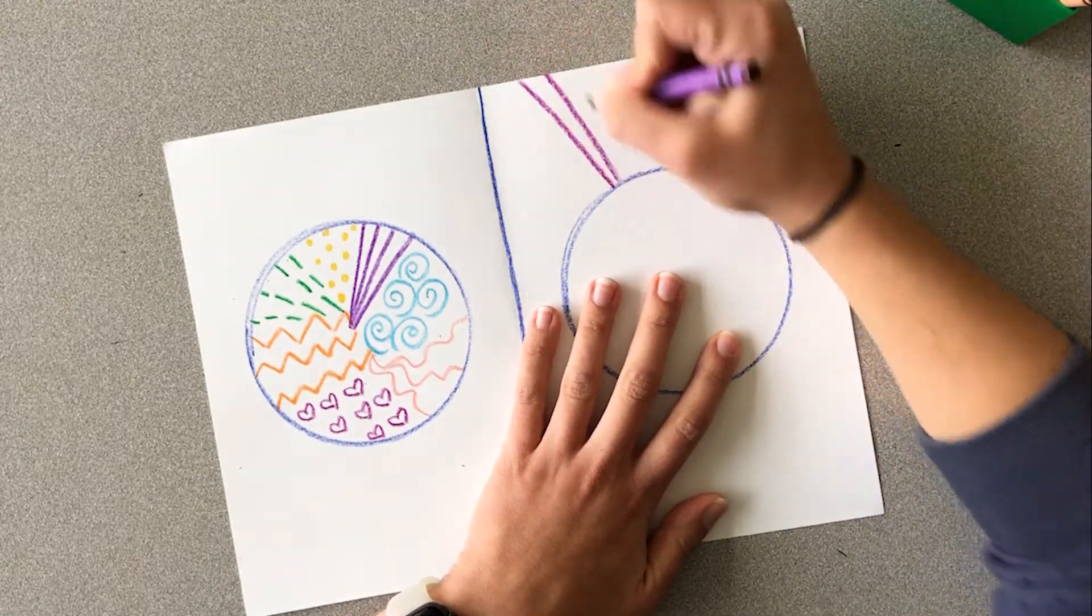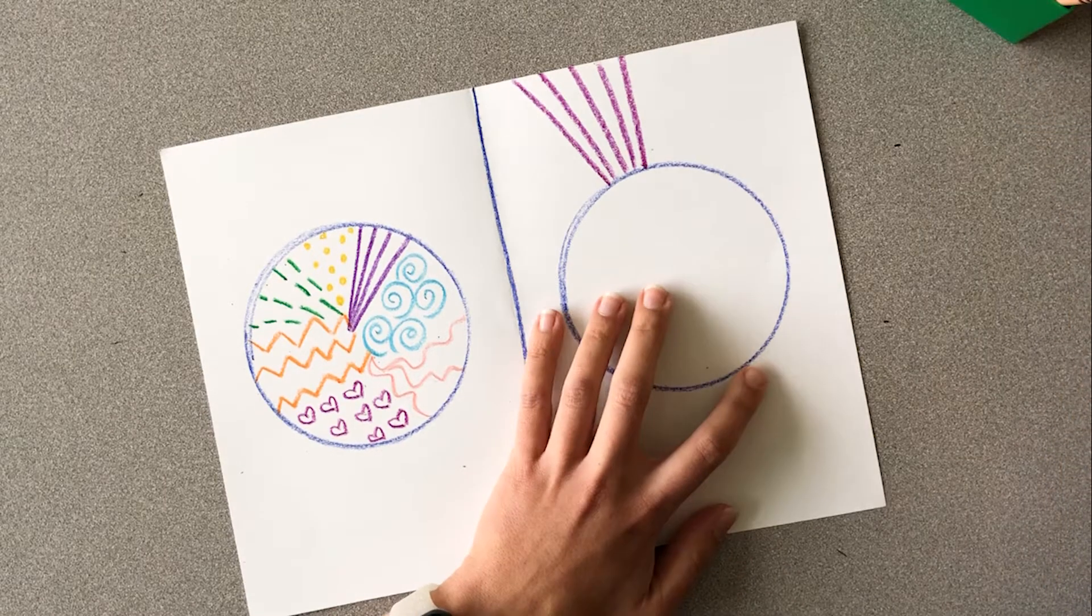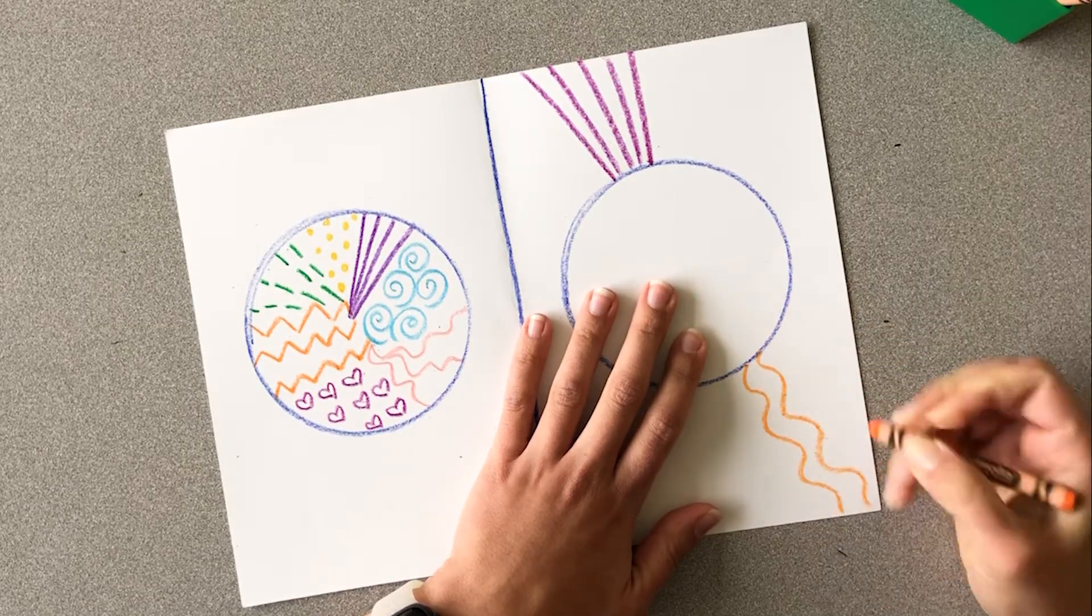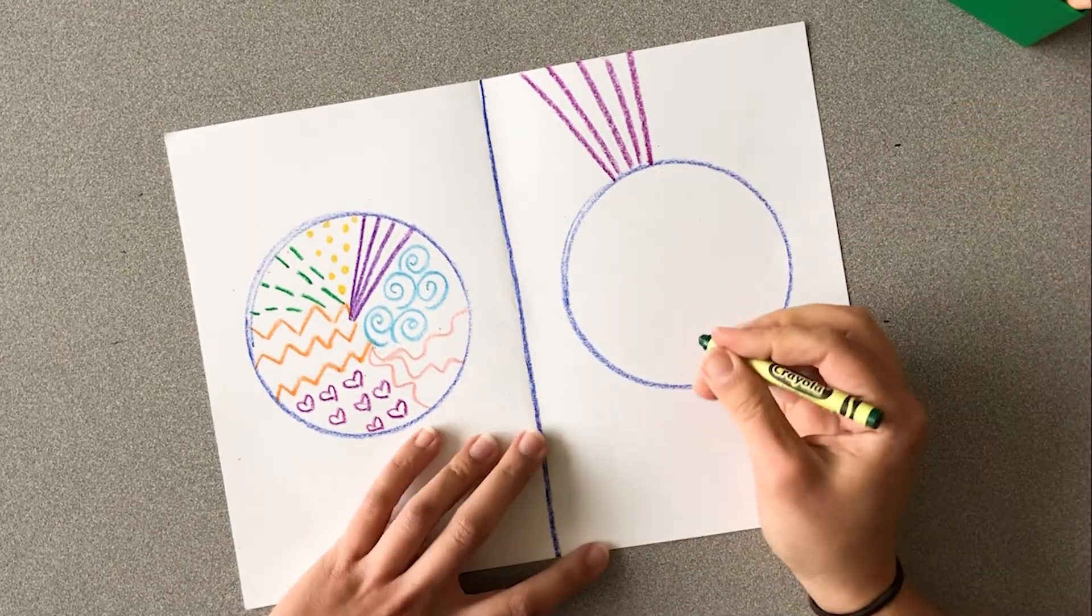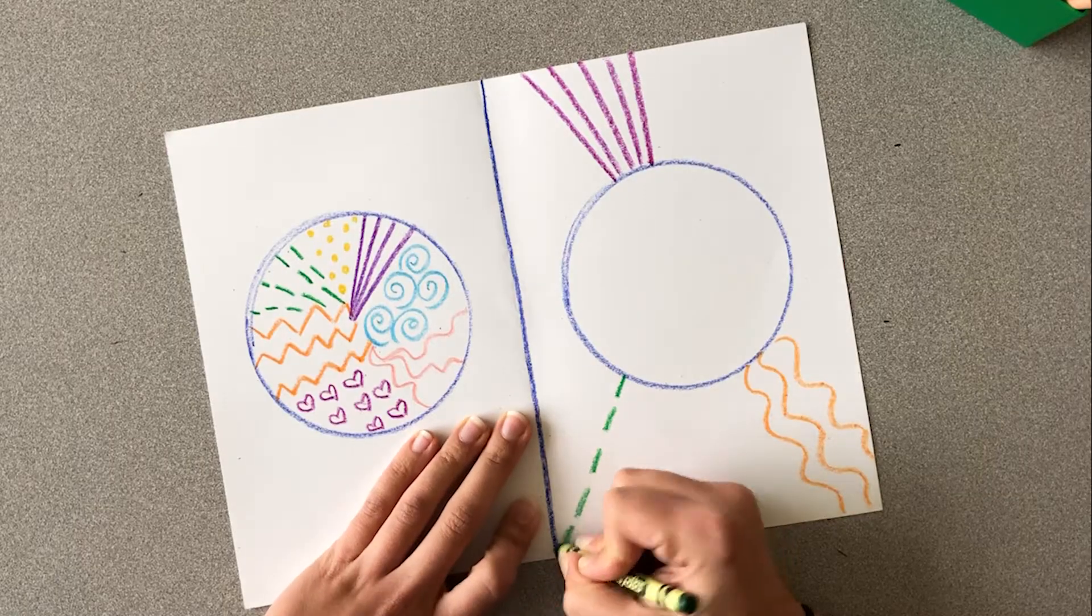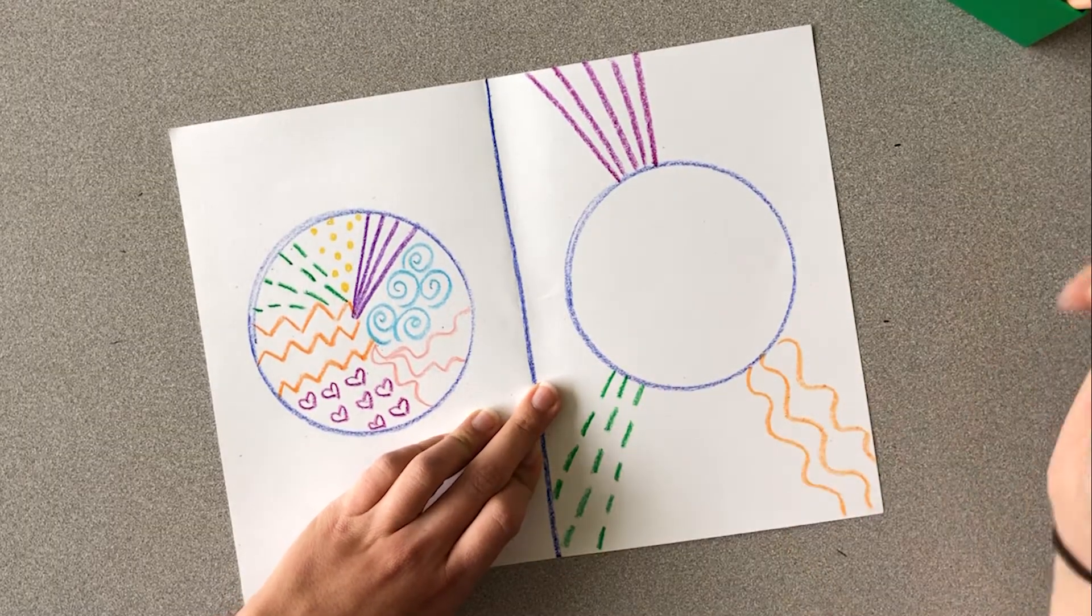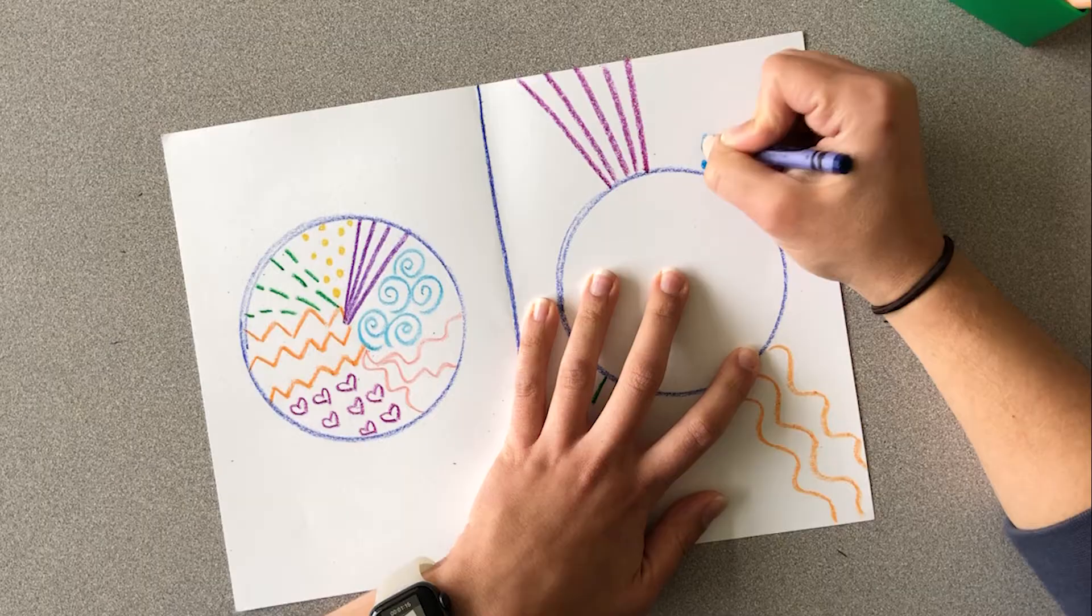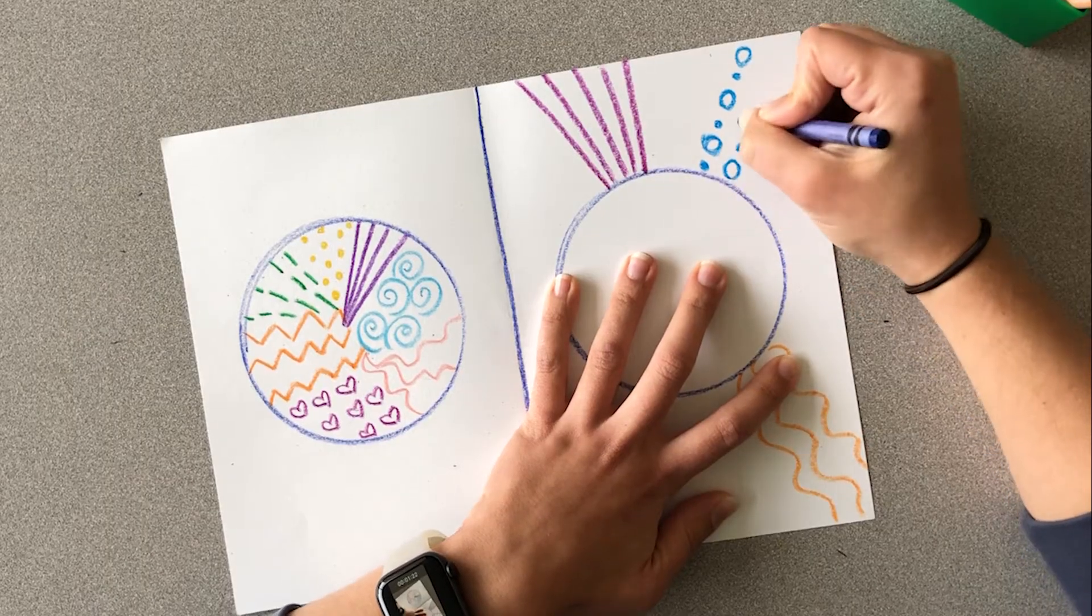So maybe I'll start with some straight lines. That's fun. Maybe I'll switch to a new color over here. Maybe I want to make some squiggly wiggles. You choose your favorite line designs. I'll switch to a green. Maybe I'll do some dashes. A lot of them are matching this, but you don't have to. It just kind of happened on accident. And maybe I want some blue polka dots. Maybe I'll make a pattern. I'll do a little polka dot, big polka dot, a little polka dot, big polka dot. I'm going to make a couple of those lines so I really fill up the space. It's really colorful. So I'll do one more.